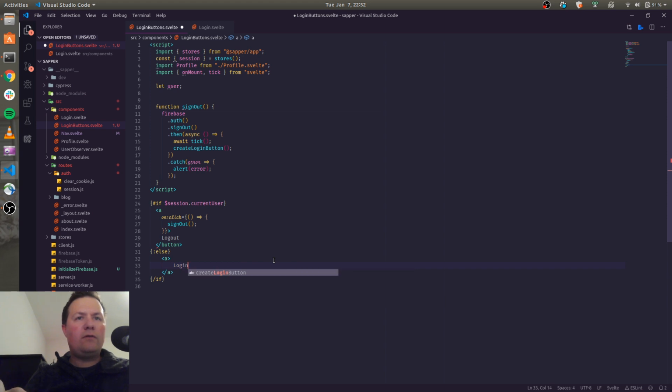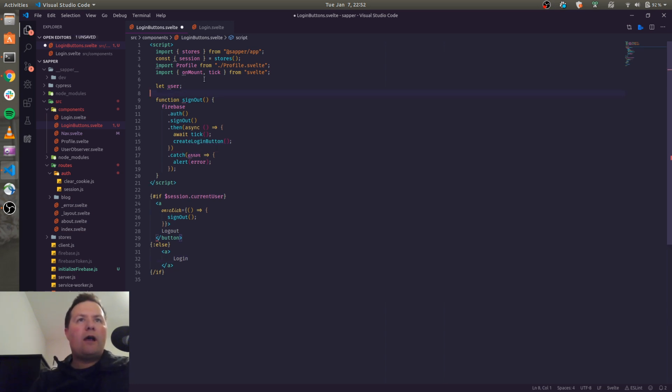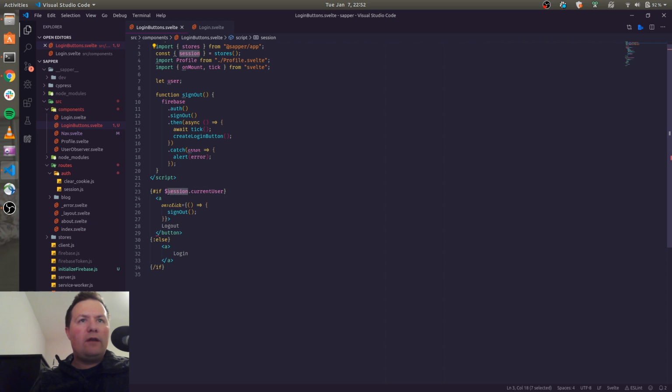Log in. All right, let me walk you through how this works. So I've got the user stored, it's available in the stores app. And off of that, there's a session object. The session object has the user. And what we do is we check if there's a current user on the session.